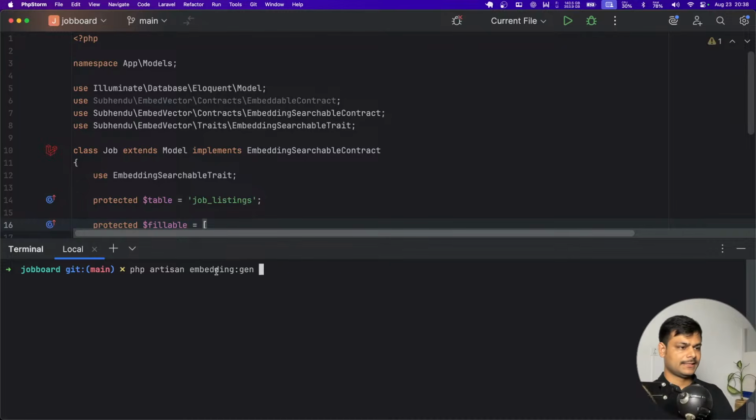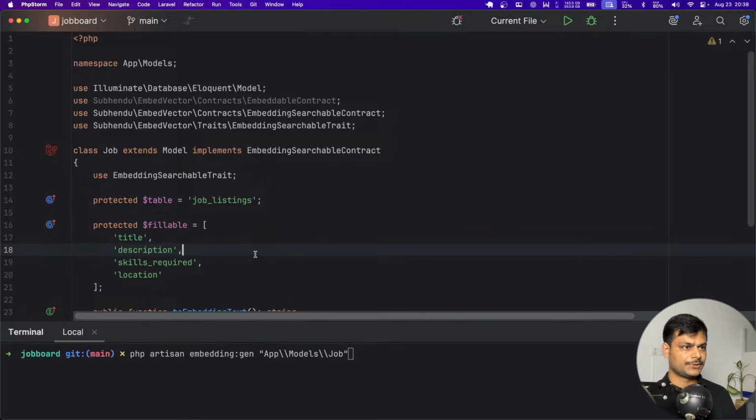It will generate the batch embedding for job. So for job we have to provide App Models Job like this. What this will do is generate all the embeddings for this.